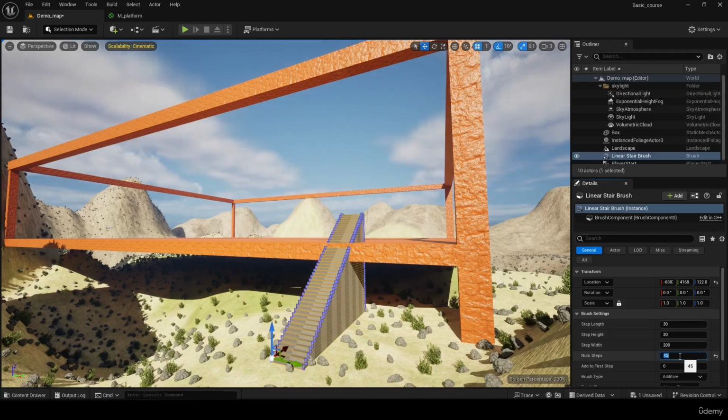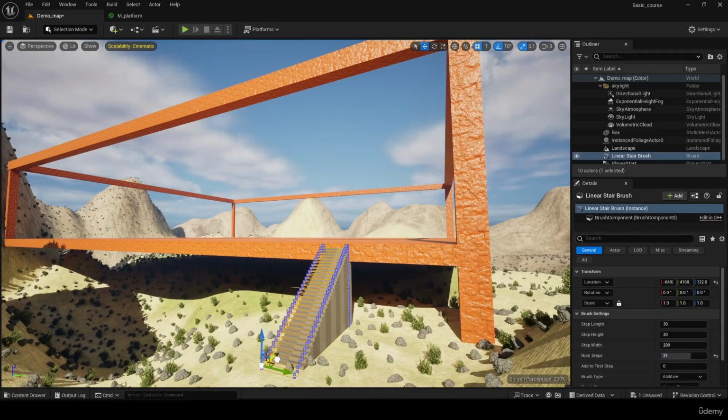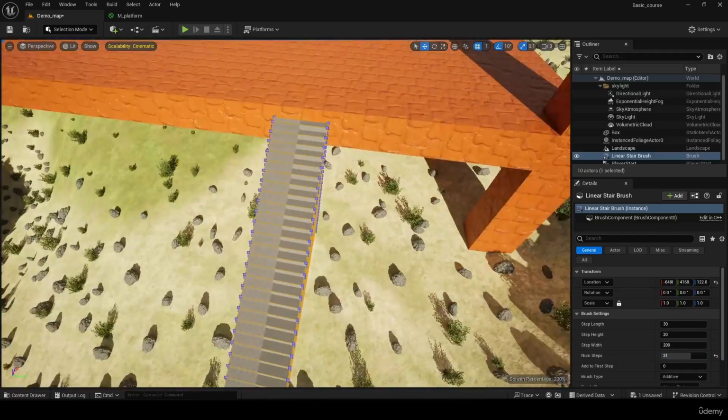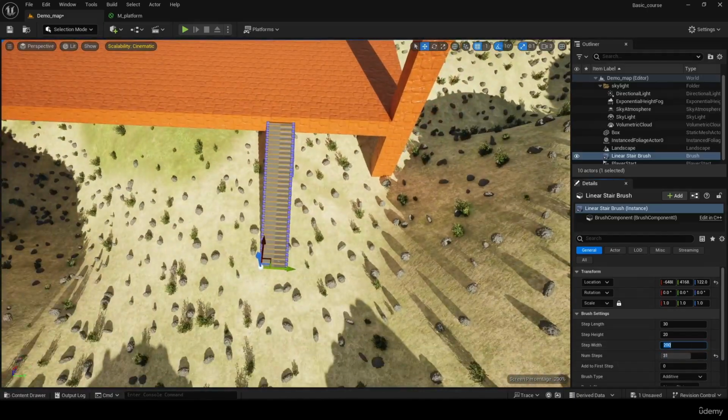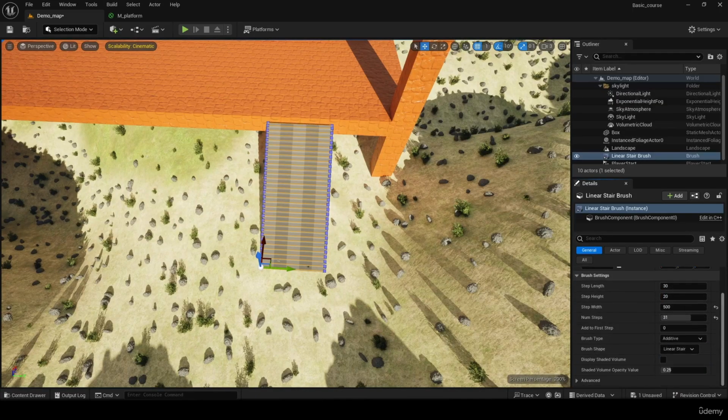Let's say number of steps should be something like 35, 32. It should be fine. Maybe let's make it wider to fit the rest of the scene. And let's just keep it like this.